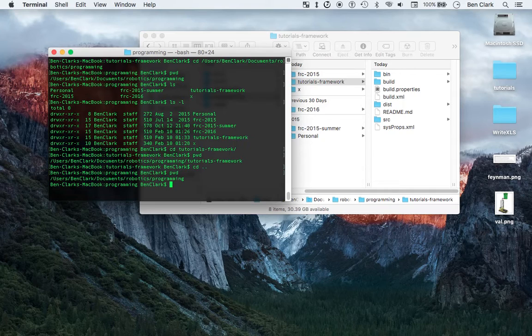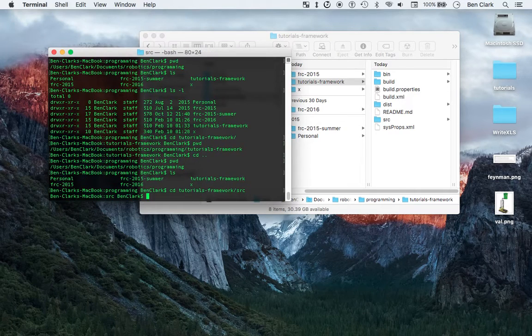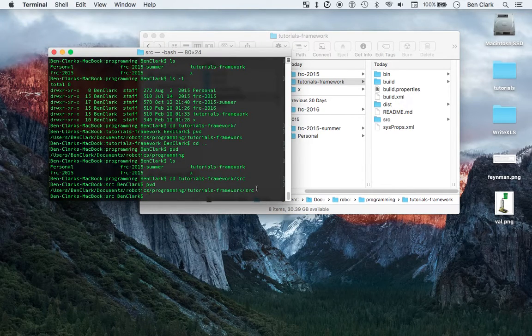You can even string directories together. Let me say ls first, so I know it's in my folder. Now I'm going to type cd, and the argument I'm going to pass in is the tutorials framework directory. I know that there's an SRC, the source folder, right there, so I'll add slash SRC. That will change directories into the tutorials framework, and then slash SRC. If you're on Windows, it's going to be a backslash, but on Mac or Linux, it's a forward slash. So there we go. Now, pwd. I'm already all the way into my source folder.